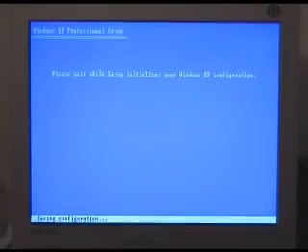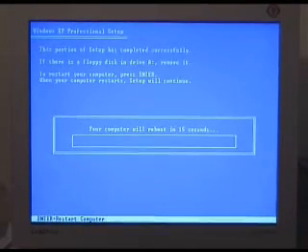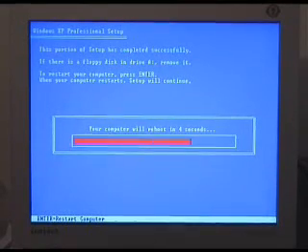Okay, please wait while setup continues. Now, it's copied the files and it's asking to restart. If you want to restart it manually, it's going to restart itself, but if you hit enter, it will be restarted. But I'll let it do it itself. So it's rebooting. Here we go. Okay, it's copied the files. Now it's going to reboot and continue with the setup.